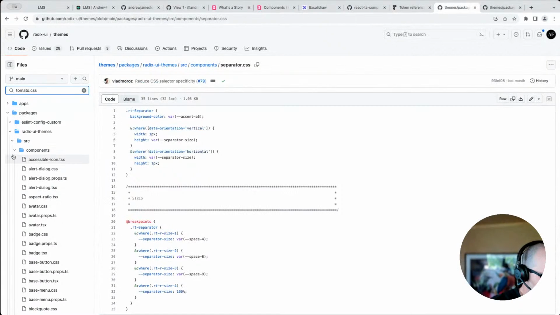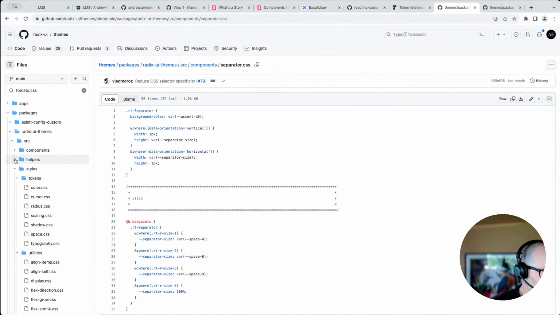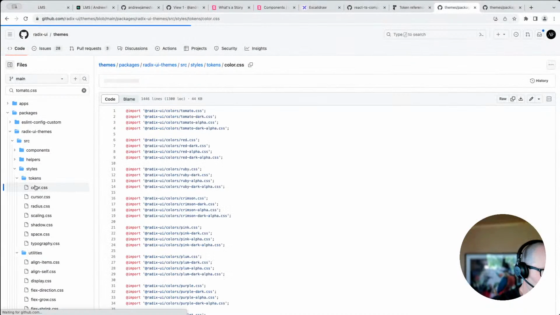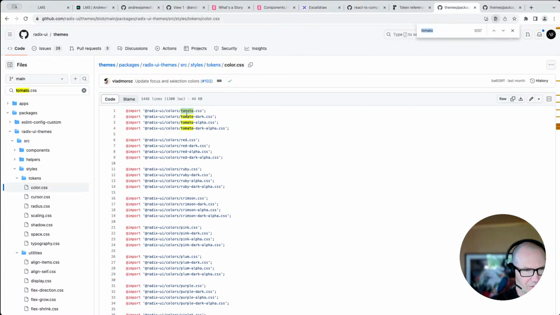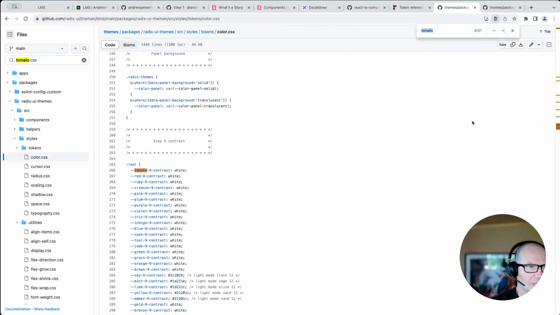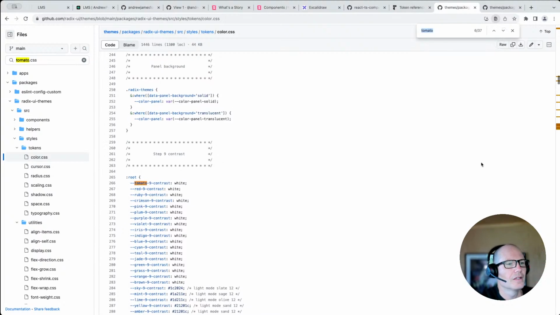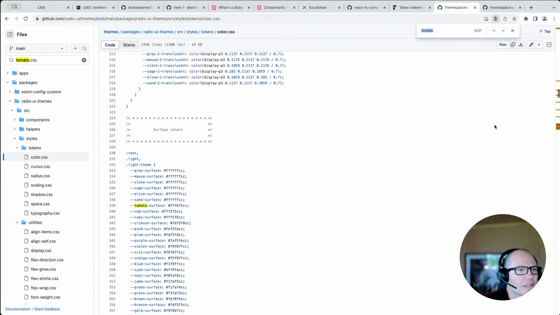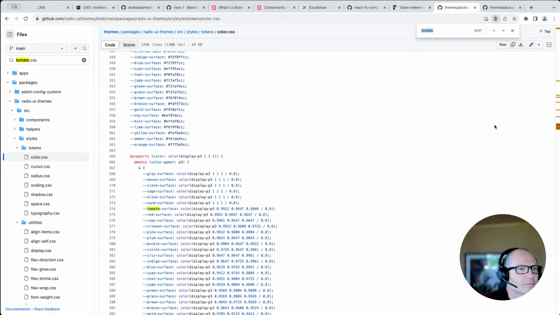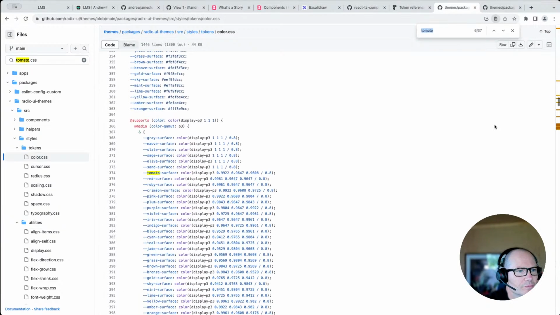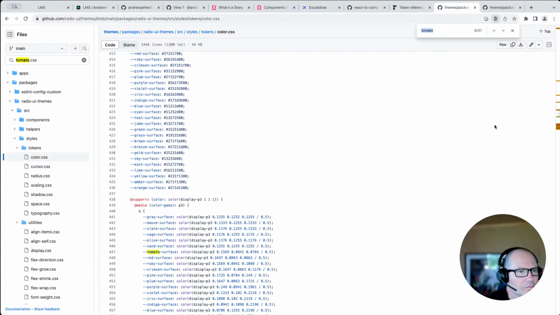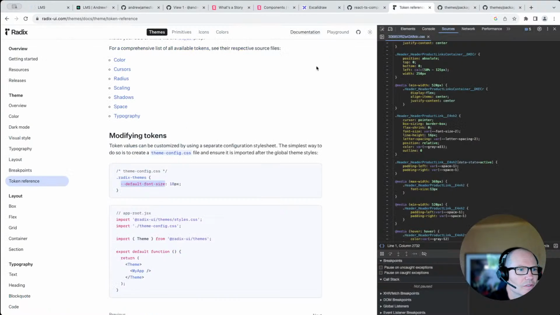Get Radix UI themes, components, helpers, styles, tokens, color. Here we go. Okay, so all these are embedded in here. Let's get an example of a component.